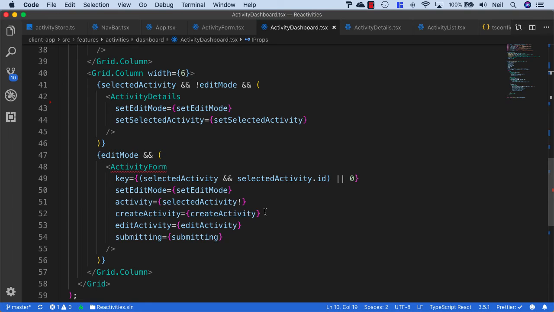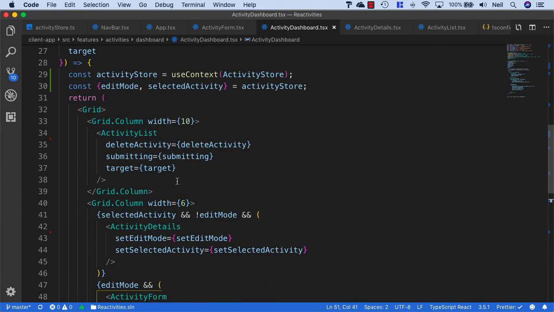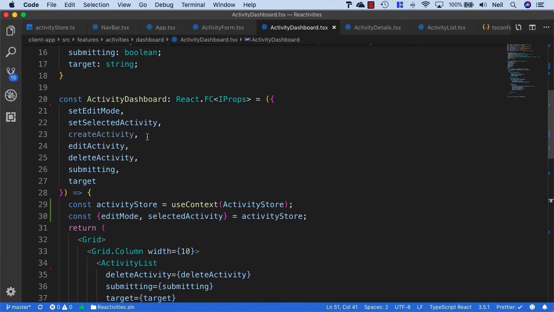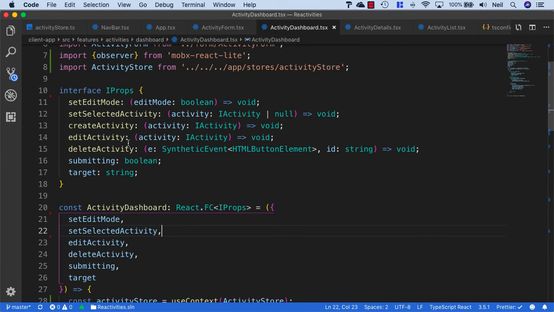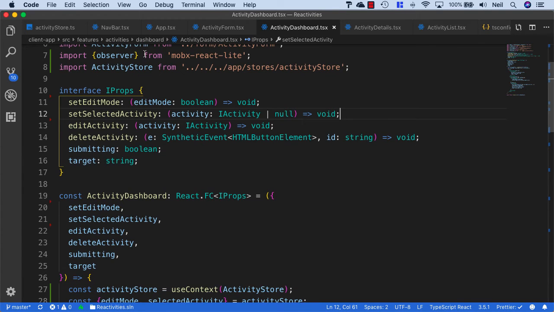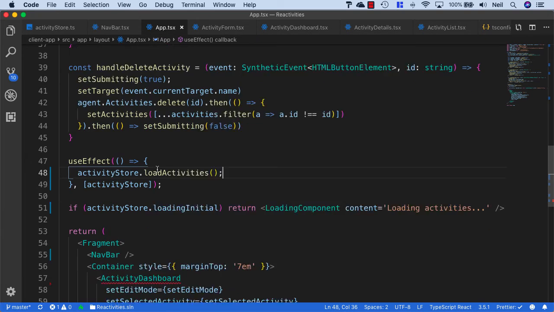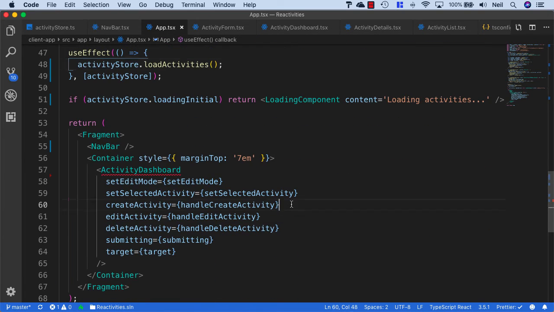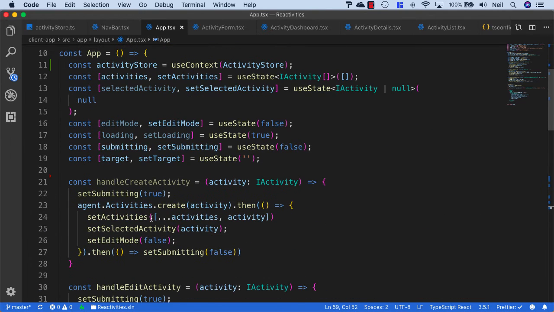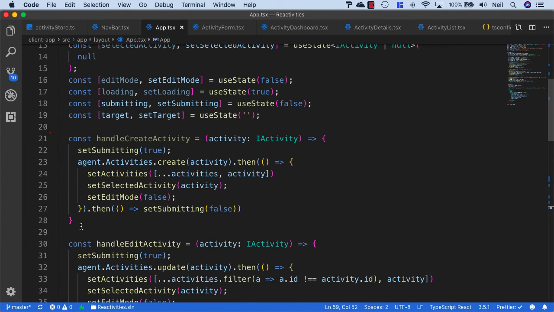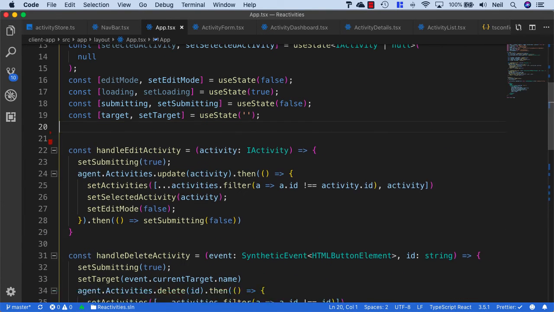So I'll get rid of the createActivity here, and also remove it from the props inside here and head all the way back up to the app components and also remove it from my activity dashboard. And that means I can also remove the handleCreateActivity inside here as well.